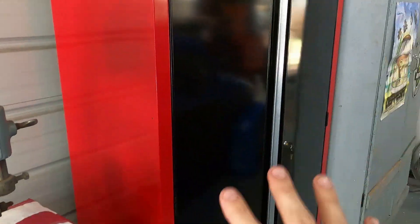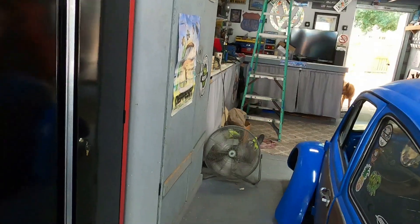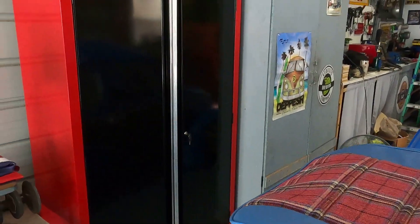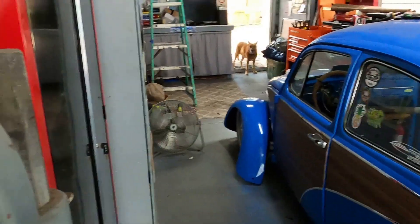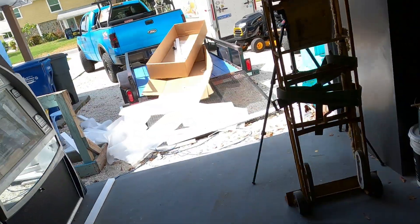I'm going to go ahead and shut this, get the rest of my stuff organized and find a place for it here. I think this is actually going to be my Volkswagen Beetle cabinet - I'm just going to do all Volkswagen Beetle stuff in there. And then my gray cabinet here can be cleaning stuff and then my boat stuff and miscellaneous stuff. But I love the way this thing looks. It matches, goes with the car here really well because I'm going to be doing the blue and red theme.